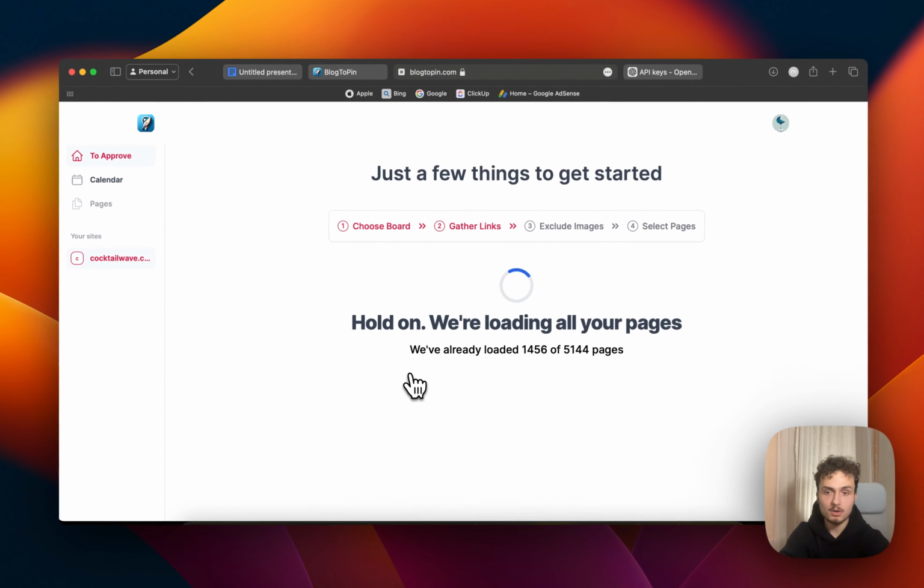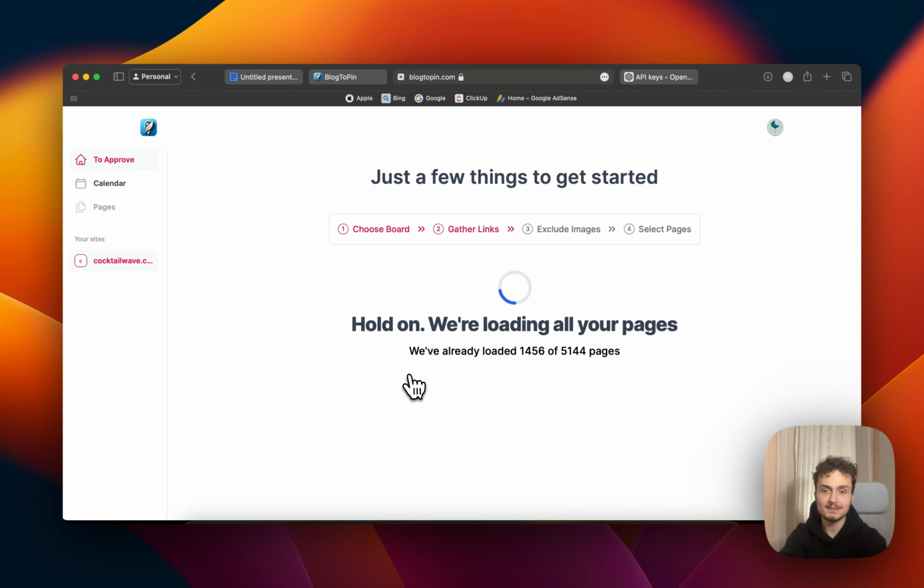Secondly, we are loading all your pages. So on my site, there is a whopping more than 5,000 pages. So it's going to take maybe up to a minute or so, but we need to load all your pages to understand what pages you have, what pages you want to build pins on and all of that. So it's very important, but you just need to go through all the setup once, and then once it's done, it's fully automated and you need to press a few buttons a week, a month, just to verify that everything's working fine.